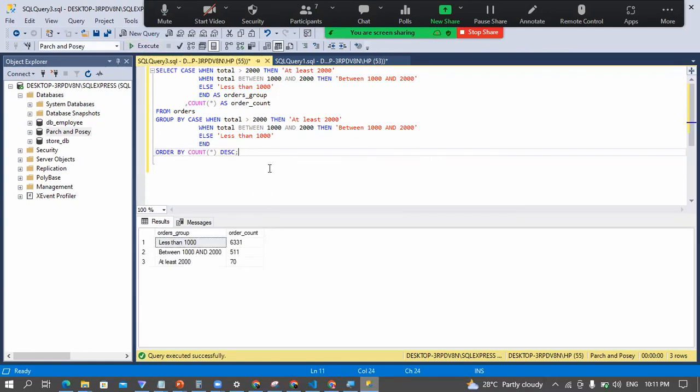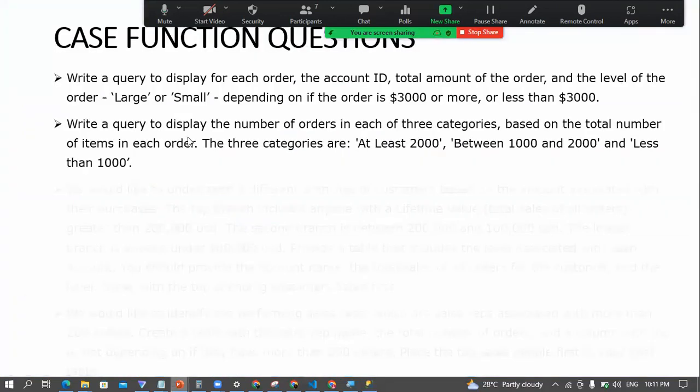Okay, cool. So let me explain what we're doing. The question is quite confusing, but let's figure it out. You're asked to write a query that breaks down the quantity of orders into three categories. The first category, for the total quantity, is at least 2,000, that's 2,000 or more.